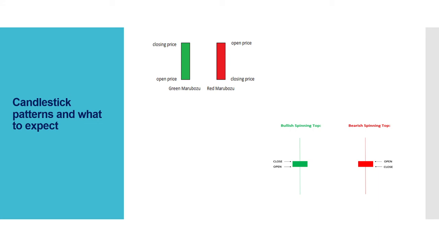That is green Marubozu and red Marubozu, bullish or bearish, which are used to identify trading patterns. Patterns in turn help the technical analyst to set up a trade. The patterns are formed by grouping 2 or more candles in a certain sequence. However, sometimes powerful trading signals can be identified by just a single candlestick pattern. Marubozu, doji, spinning tops, paper umbrella, and shooting star.